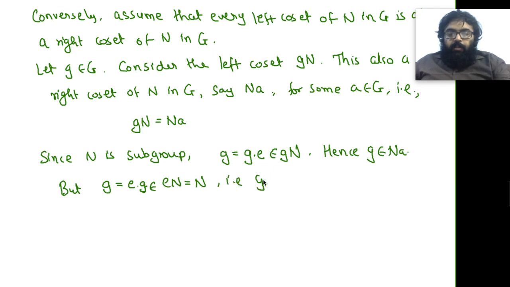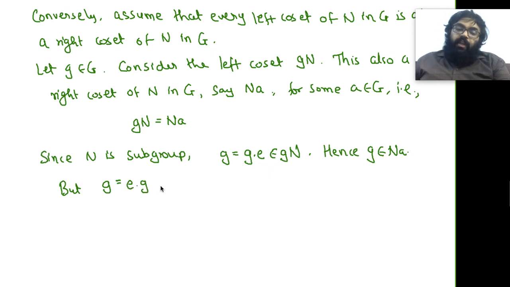We have taken the right coset, so not eN, let us take the form that shows this is the same as Ng. I want to show that a equals g, so I have to show this is Ng. So we write e g. Earlier we wrote g, now we write e dot g. Which set is e dot g an element of? We have to show that it is in Ng. Because e is in N, e dot g is in Ng. So g belongs to the right coset Ng. We know that, but g belongs to Na also. But we know that these cosets are nothing but equivalence classes, and any two equivalence classes are either identical, the same, or disjoint.